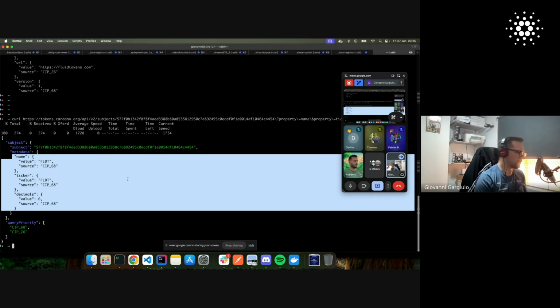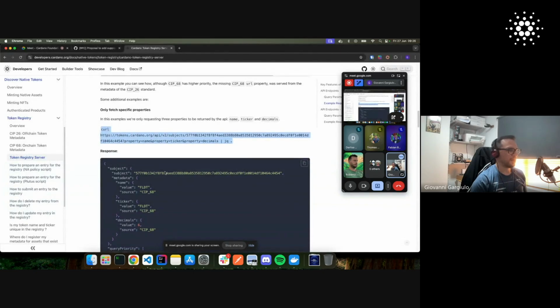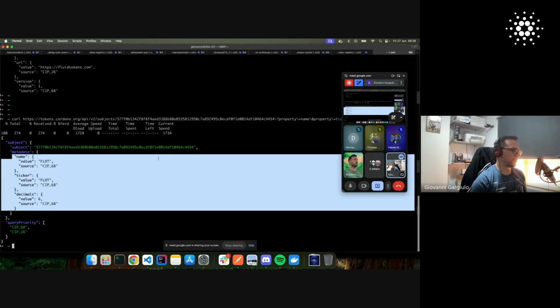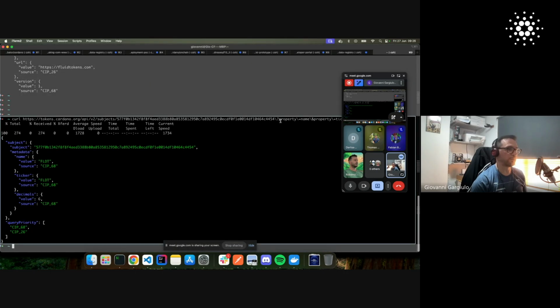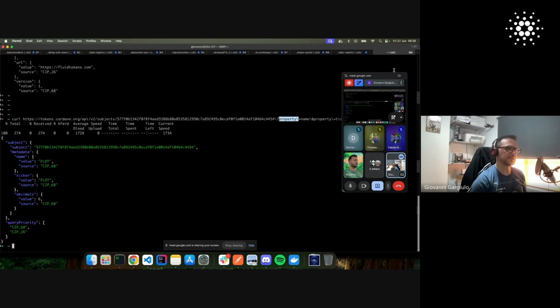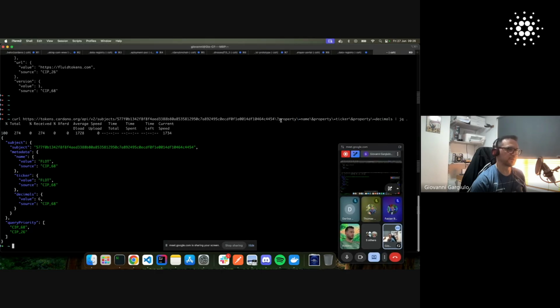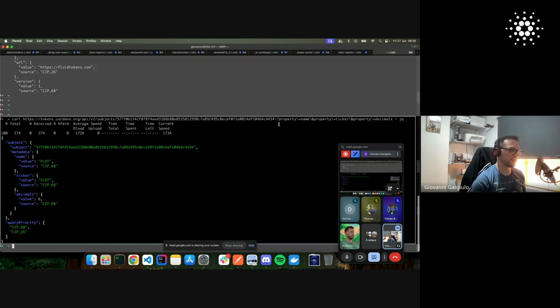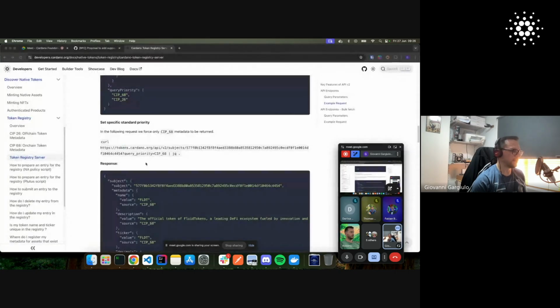For just one call, it doesn't make much sense, but if you're fetching hundreds of tokens, you start to save on bytes, especially on mobile devices. It actually makes a huge difference. Or if you're batch fetching, again. The attribute you need to specify is called property. It's a list, so for every one that you want, you need to specify it again. So you go property name, property ticker, and property decimals. It's not a comma separated list, CSV, but a proper use of the query param.